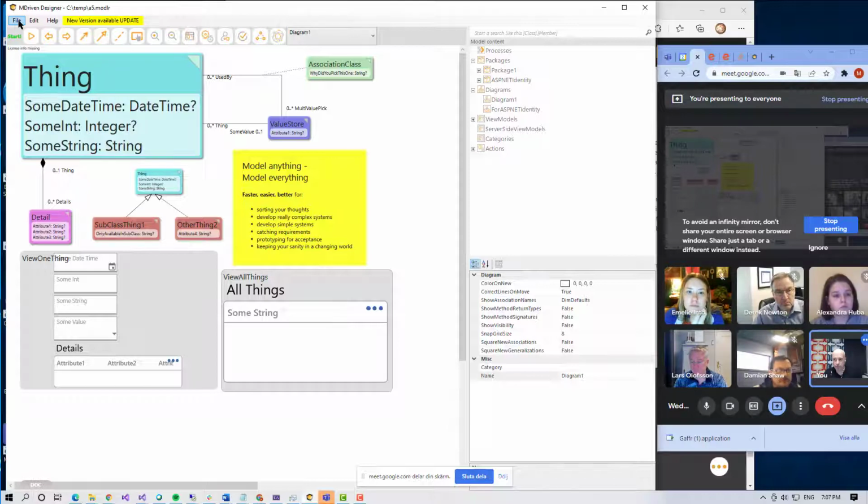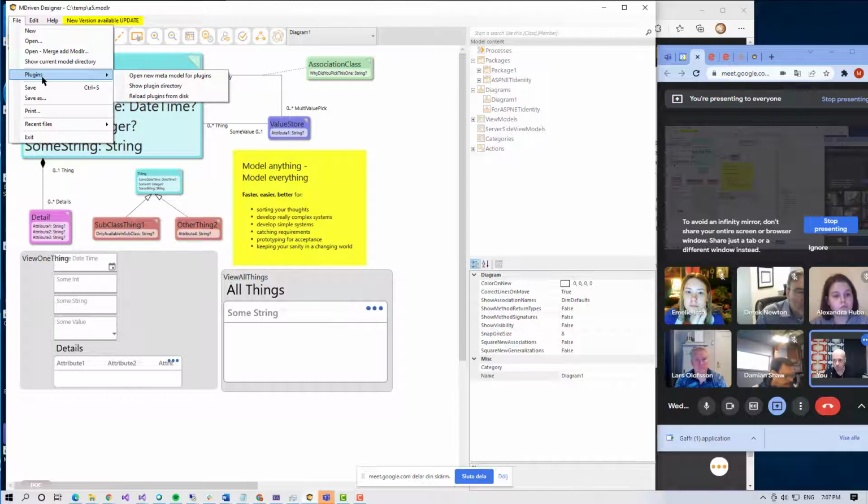And to make this easy, we added a plugins menu, and there's an option to open a new meta model for plugins. So this is actually reading from the installation, reading the model of the modeler.